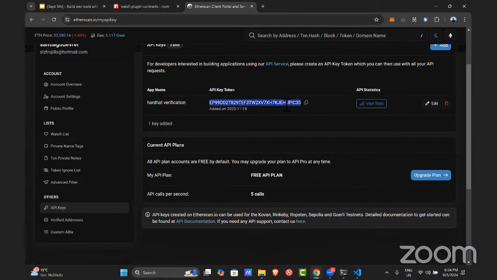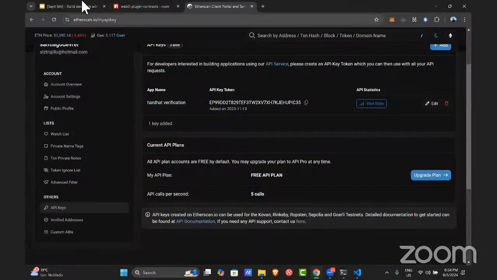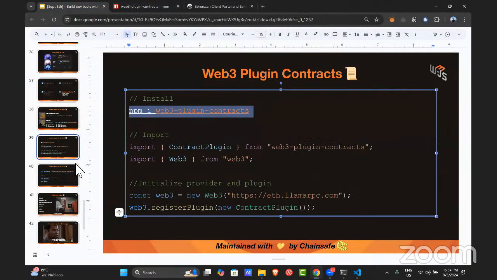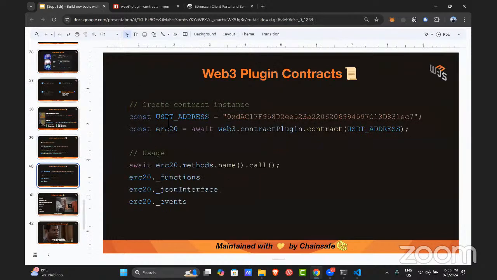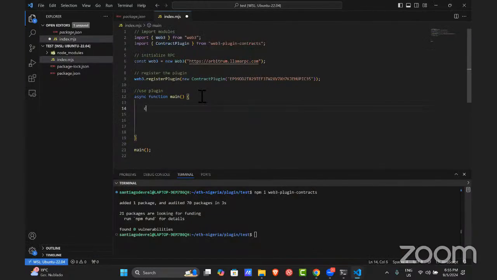Then I have this API key here that I will send in the constructor of the plugin. And then we can use the plugin. In this case, I'm going to interact with USDT. So first thing that we need is the smart contract address. So the USDT address is this one.